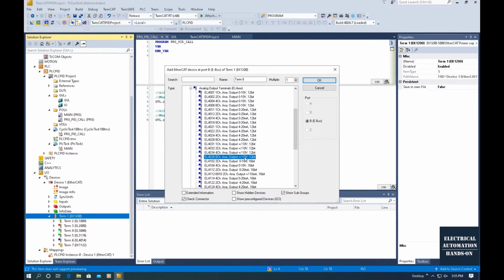Since most of the actuators will be controlled by an analog current channel, the commonly used analog card is this 4014 4-channel 0 to 20mA. Maybe someone will ask, why not choose the 4 to 20mA? That's because, in my personal view, this 0 to 20mA covers the 4 to 20mA, and you can use a calculation to output only 4 to 20mA.